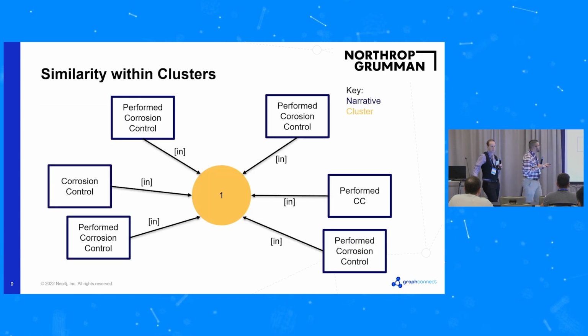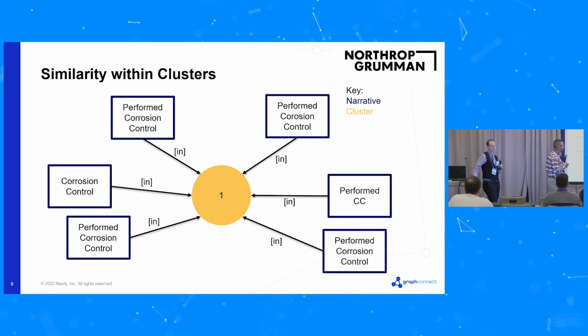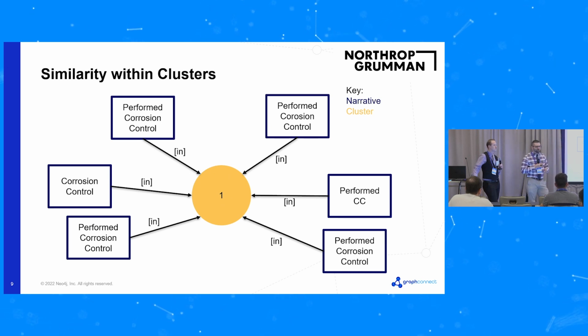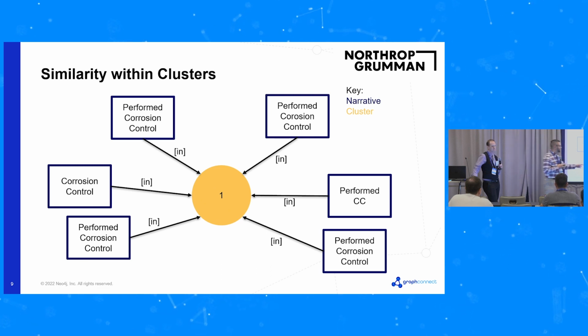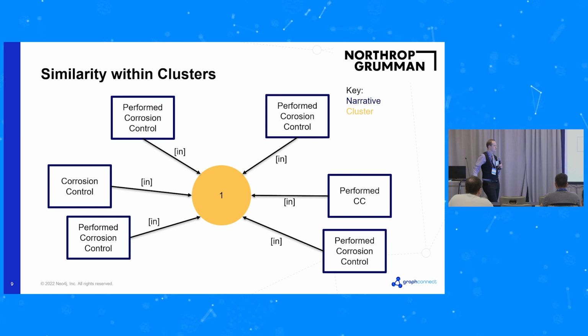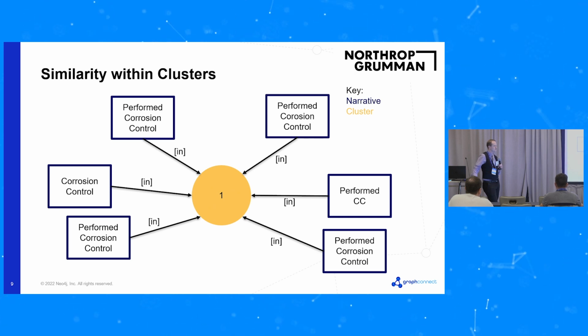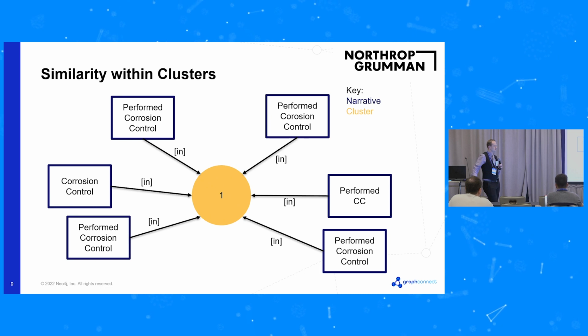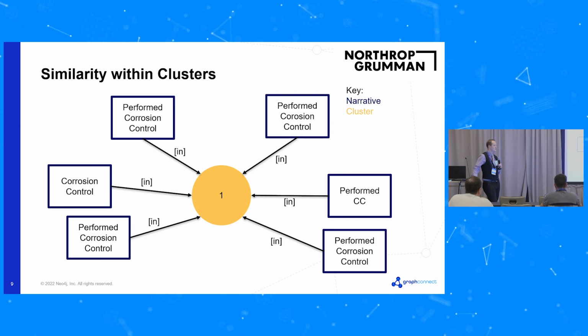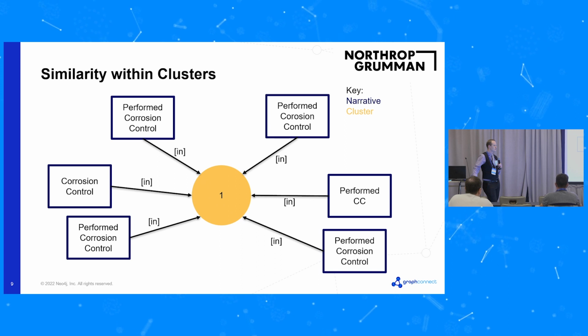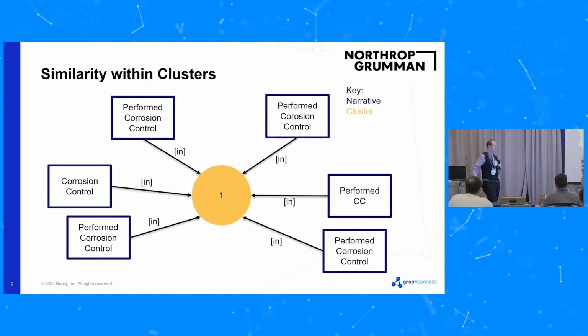I'll go to the next slide here, where, in a way that I find completely mind-boggling, it will start to find synonyms or abbreviations. Like this one says, perform CC, which when the maintainers enter CC, they mean corrosion control. I know that because I've read 1,000 of these. But I don't know how OPTICS knows that. Or really it's BERT that's encoding the meaning of these two so close together that when OPTICS runs its clustering algorithm, it recognizes them as meaning essentially the same thing, and so they get thrown into the same grouping.